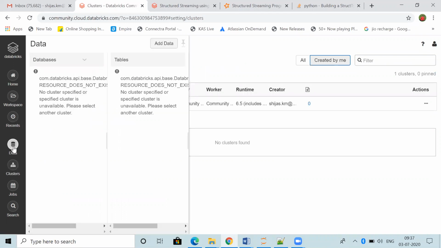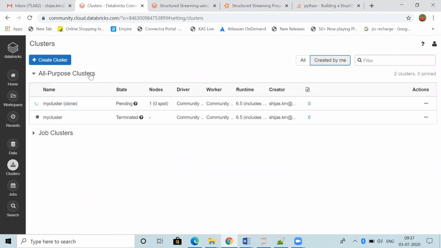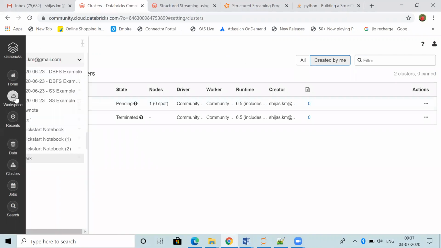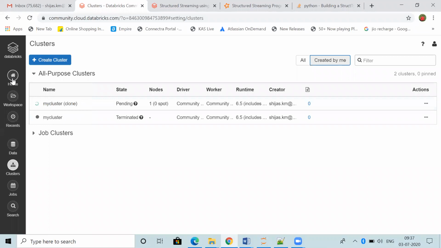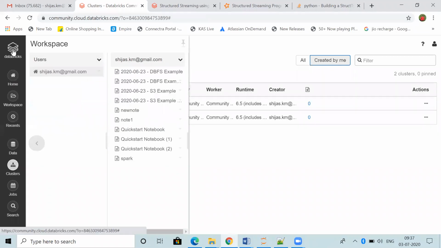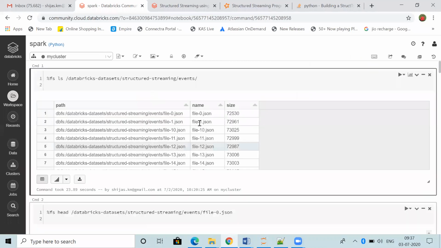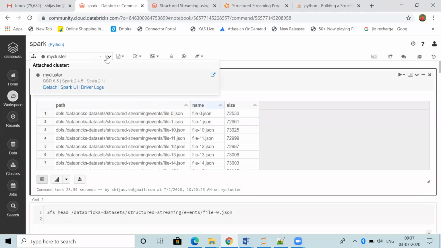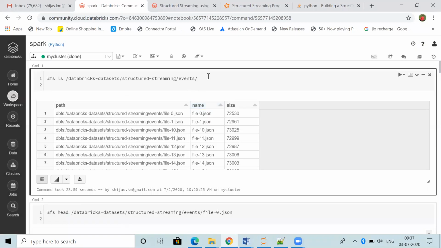We'll wait for some more time to get the cluster started. We'll go to the workspace. So my cluster is here, and I'm attaching that cluster.